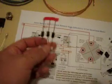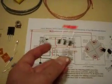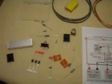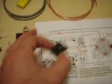That's the only really tricky part. Some people get confused by this, other people get it straight away. It doesn't really matter. I got confused the first time I saw it. I had no idea what that meant. I understand it quite simply now. Same with capacitors. This is a transistor. Same with transistors.